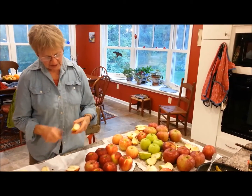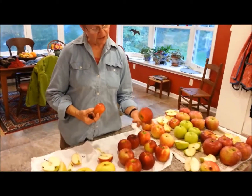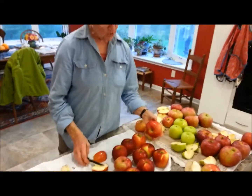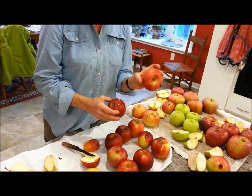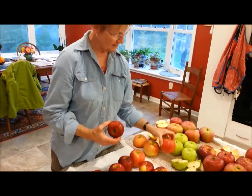But this crisp is really pretty. Look how the really dark, rich color it is. It's a ruby red, like a genuine ruby color. Whereas, it's beautiful, the Topaz is an orange red with a lot of stripes. Yeah, but it makes an attractive apple. I like the stripings on the apple, gives it character.